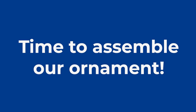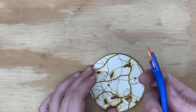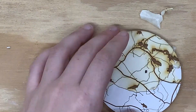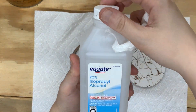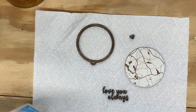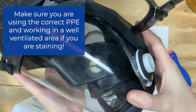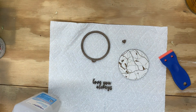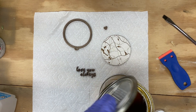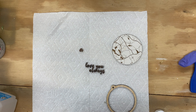Now it's time to assemble the ornament. I suggest using these plastic scraper tools — they're awesome for getting off all these little pieces. Once we have that off, I'm just going to go over the edges with some rubbing alcohol and a paper towel. For this particular ornament I am going to be staining it, and I do suggest using a full face respirator with the correct cartridges, or a half mask respirator with non-vented goggles.